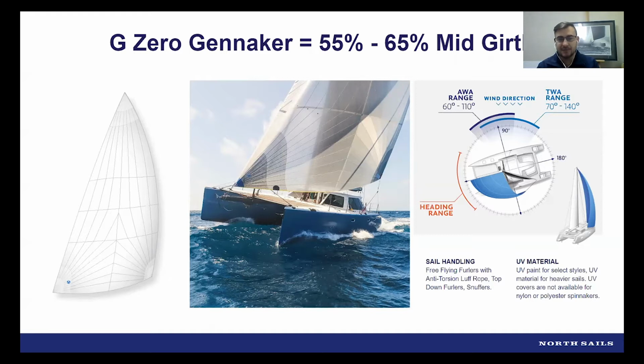And they do start off still using nylons as options, but they might be 2.5 ounce, 3.5 ounce nylons, and then we move through to polyesters, which is just a more rigid, extremely light version of a polyester Dacron. That cloth resists the stretch and gives you a more performance shape holding ability to the sail. And ultimately we have a range of single taffeta and film Code Zero laminates, and they're very appropriate to the high loadings on multi-hulls, particularly if you're sailing offshore and you're transferring loads over waves and so on.